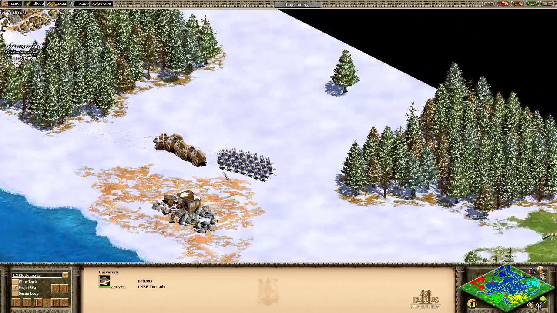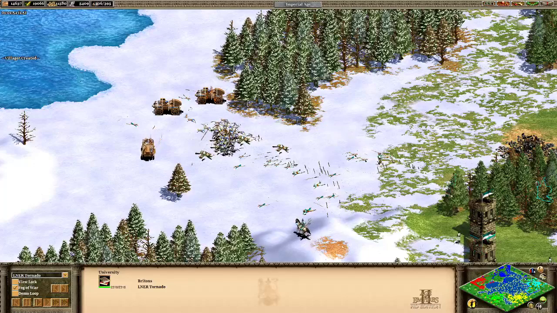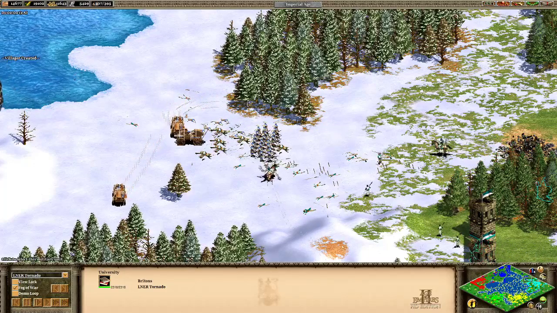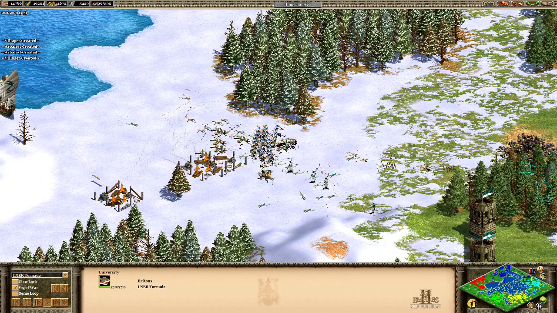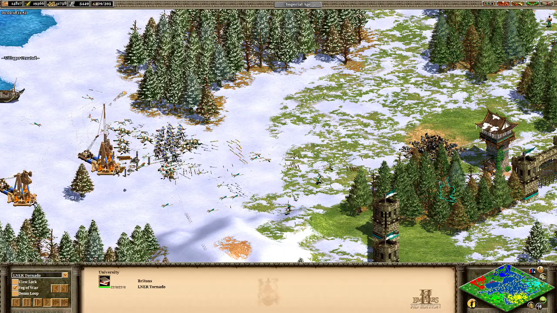Here we go. Here comes the next lot. This is something I very rarely do. I very rarely have two armies attacking one base. This is normally my strategy, and 9 times out of 10, it normally works. Basically, what this does, it just completely confuses the AI because they have no idea what to go and do with themselves.